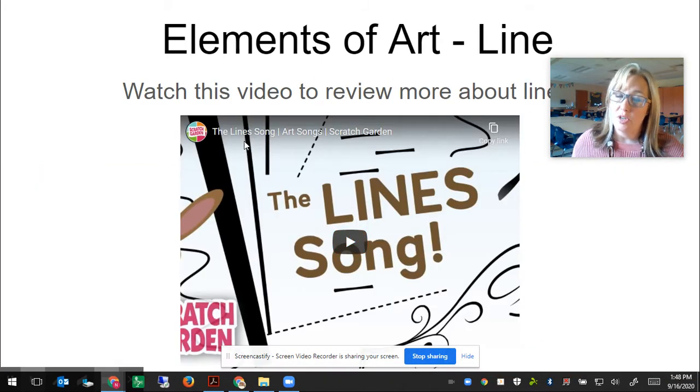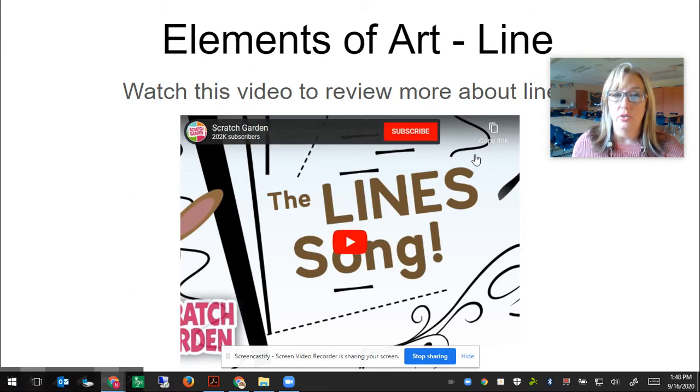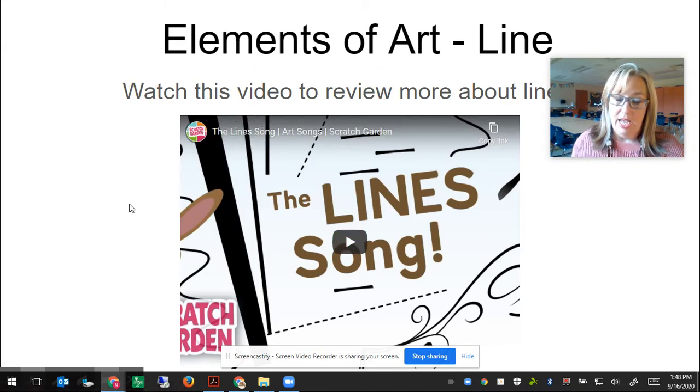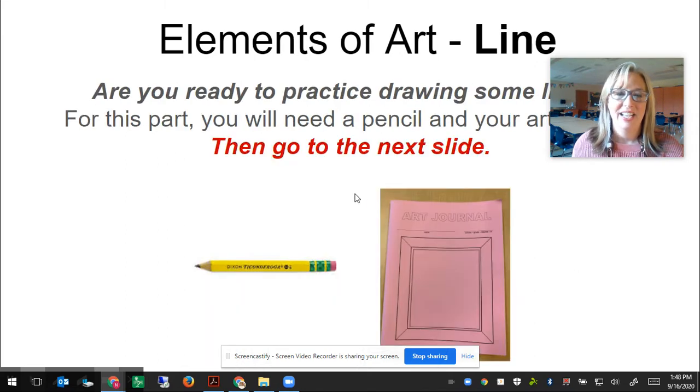After you look around your room and find your lines, you're going to go to the slide in the video, and you're going to watch this video in the slideshow. Oh, it's a fun one. We remember that from last year. My favorite part is when the bunny goes skiing down the hill. I like that part the best.